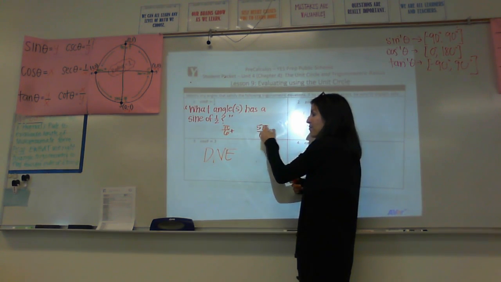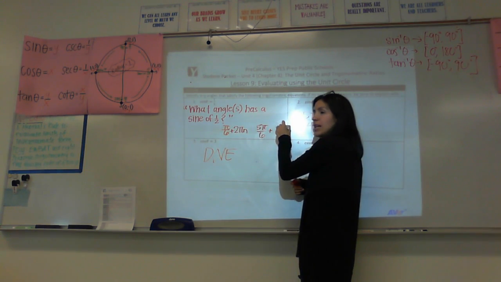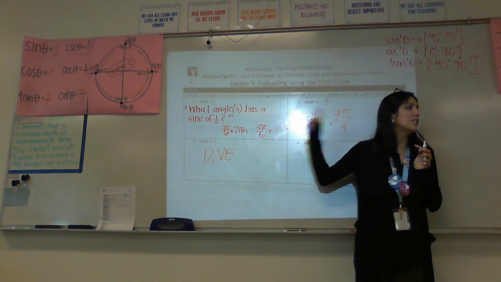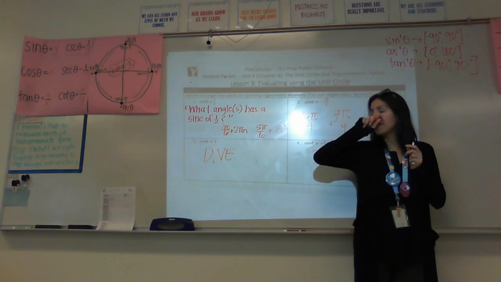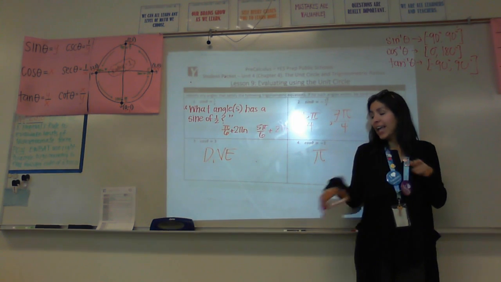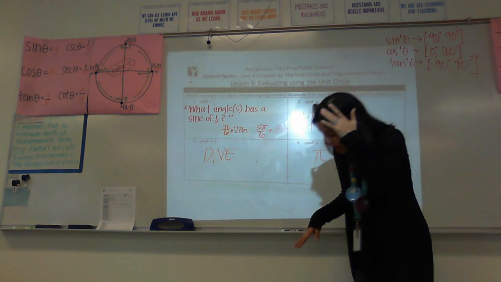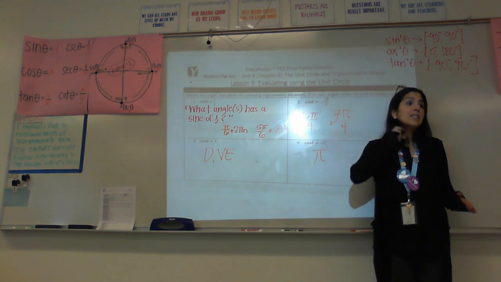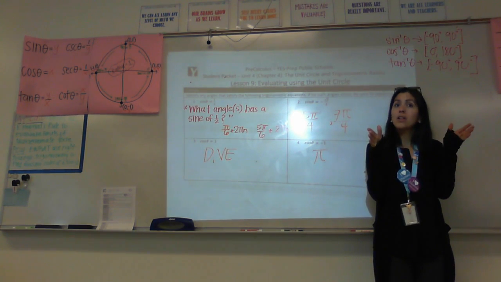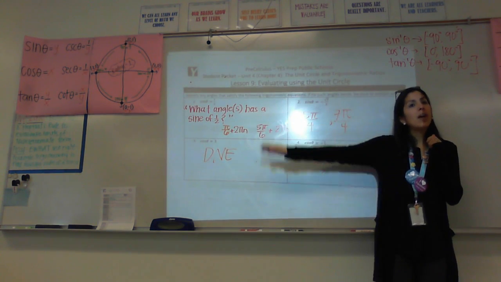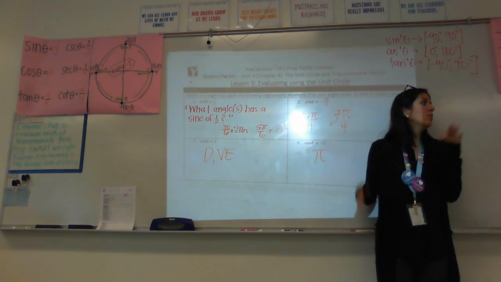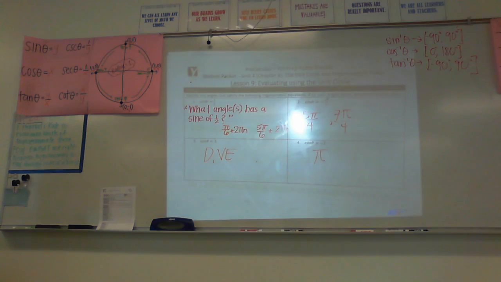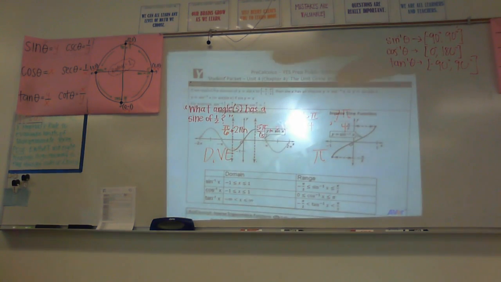The way to account for that, which is annoying, you're not going to like it, but it's a blast from the past, is to take these answers of pi over 6 and 5 pi over 6, bless you, and add 2 pi n to those answers to indicate that I can continue adding full rotations as many times as I want and still maintain the accuracy of that equation. That's annoying, I know. And because there are actually infinitely many solutions to these equations, what we're going to do in this lesson is restrict the window with which we look at when we solve equations like this so that we don't have an infinite number of answers. All right? We're going to be talking about domain restrictions and range restrictions and inverse functions and all this good stuff today. Go to page 34 for me and we can start this conversation.